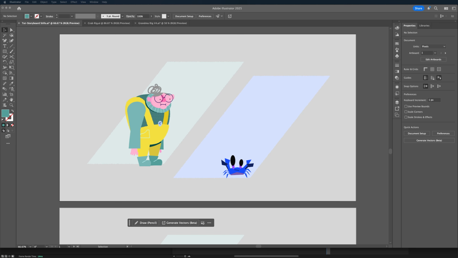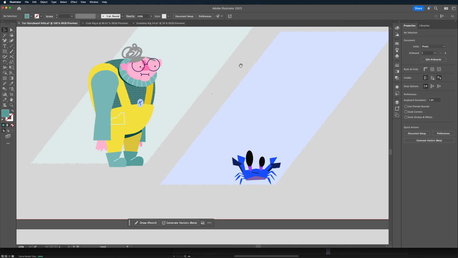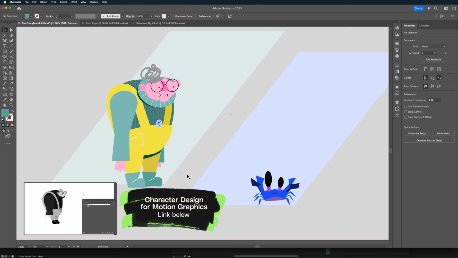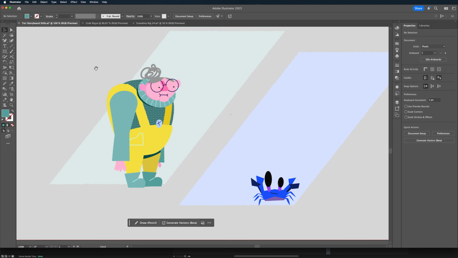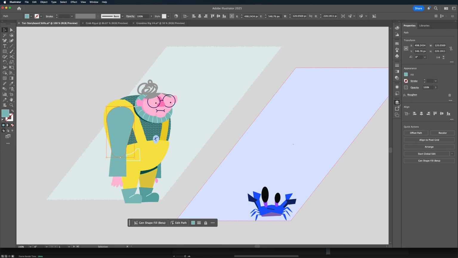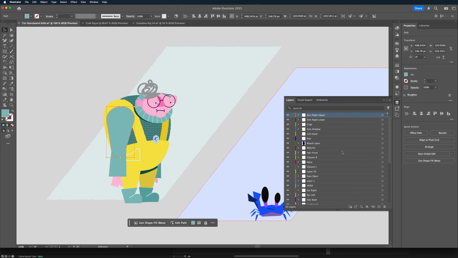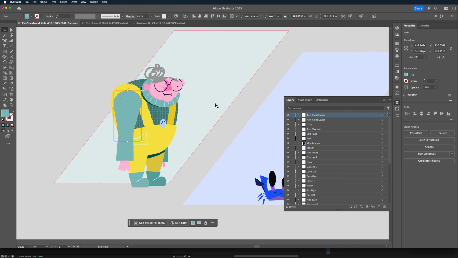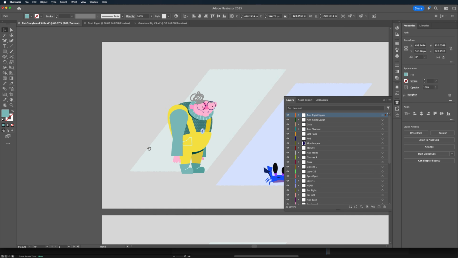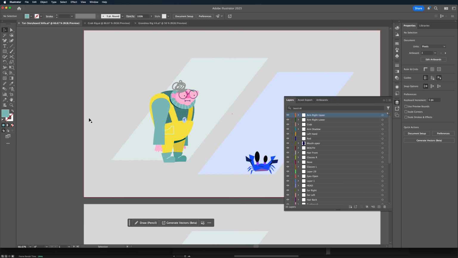So let's open AI first and take a look at our artwork. I have created this little drawing of a grandma in a previous tutorial, and we've already layered it, which is pretty good. But I think the first thing I'm going to want to do is move this into its own comp and scale it up a little bit. This is vector, so it's not so much of an issue, but ideally you want to always work a little bigger than you need, so that in your end comp, if I end up needing to scale her really big, it's not going to cause any problems down the line.